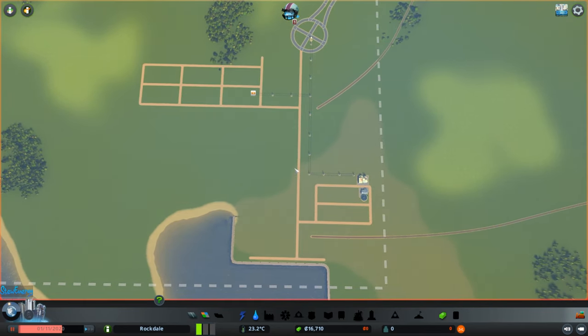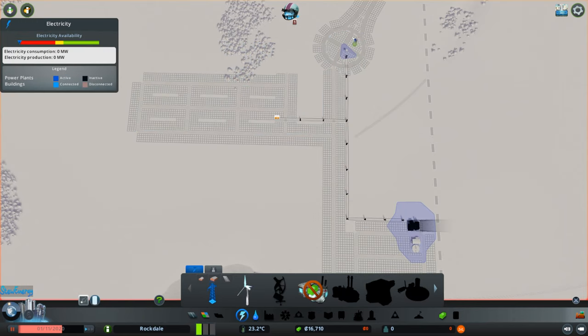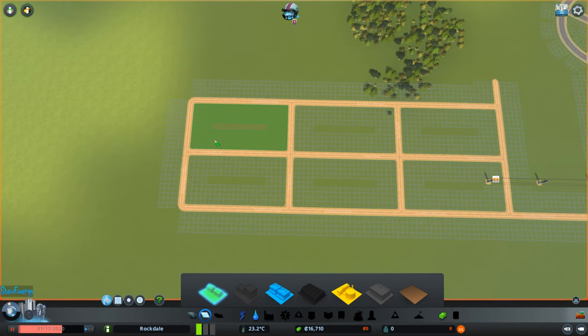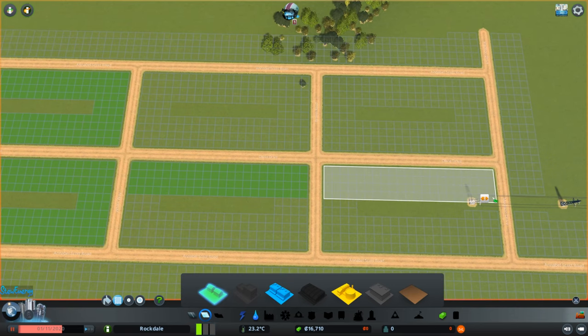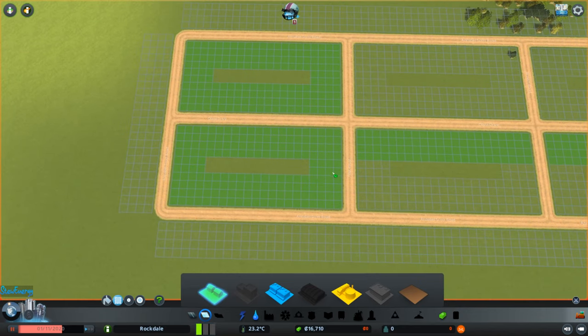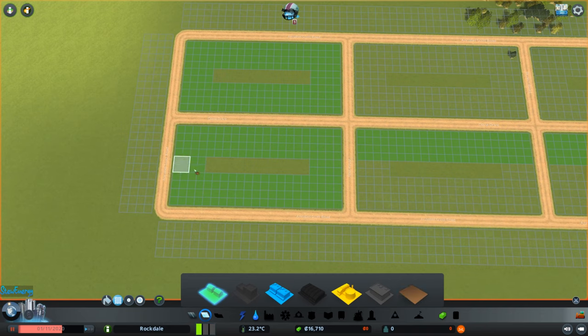Okay, now let's sum up. We have the pipe, yes. We have the power, yes. We have the zone, nope. So we are going to zone. We can use the filling, this one. We can use this one, that is the marquee, on which we can, for instance, do something like that. We select from one corner to another corner. Or, for instance, if we want to delete this part here, we select the zone with the right click of the mouse. Doing the right click, it will automatically dezone.